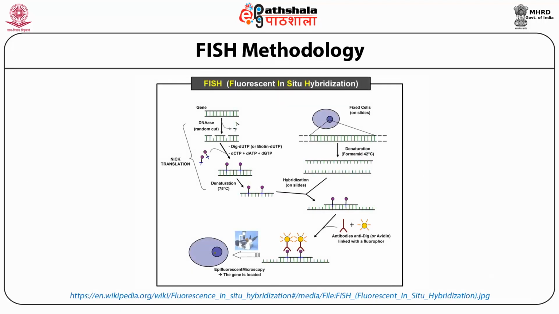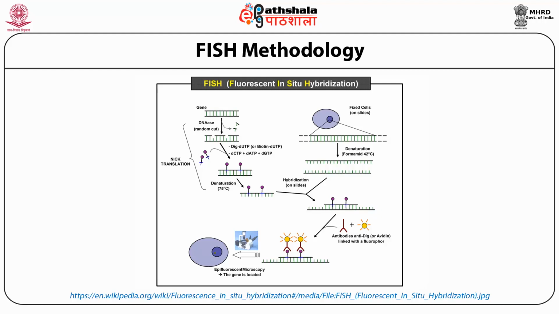Here is the schematic of how DNA-based FISH, or fluorescent in situ hybridization of DNA, is undertaken. On the left-hand side you see the gene of interest which we want to use as a probe. In this case it could be a double-stranded DNA molecule we want to hybridize. The method we are showing is labeling of the probe using the Nick translation method, which uses a mixture of DNase enzyme, which can induce a Nick into the double-stranded DNA and chew up and create a single-stranded template, and that template can be synthesized using DNA polymerase.